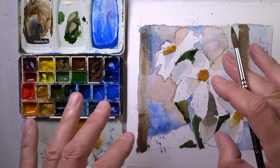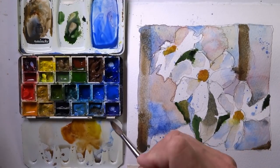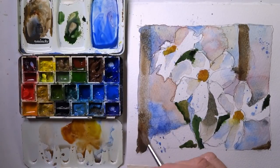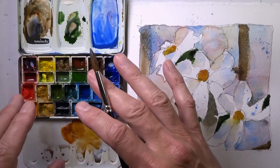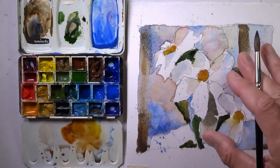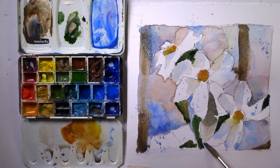So you keep the painting with the same colors, which gives it a nice harmonized look, versus if we keep mixing and matching colors all around, that can really disrupt the nice look of a painting. So if we can keep the same color scheme and keep the same colors going in the painting, choose them first, then just work with those colors, and then we have a nice finished product here, a nice flower painting. And I think this is pretty good.